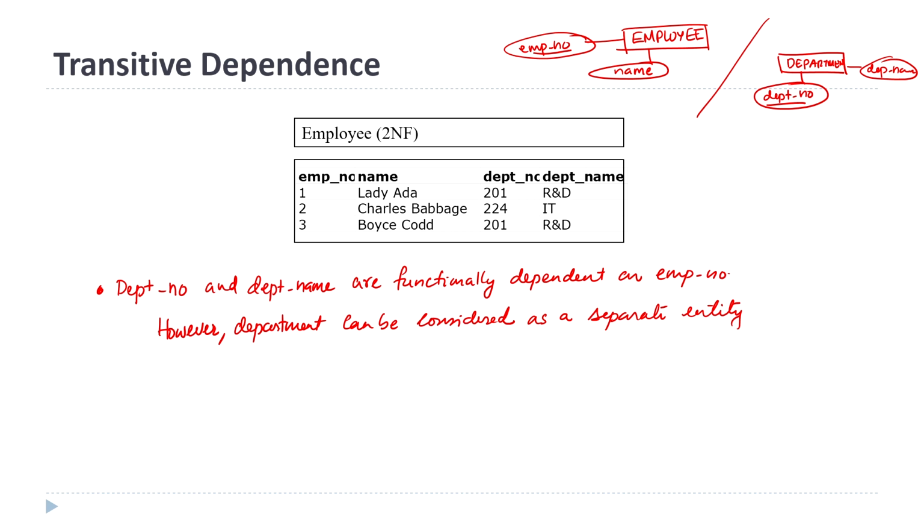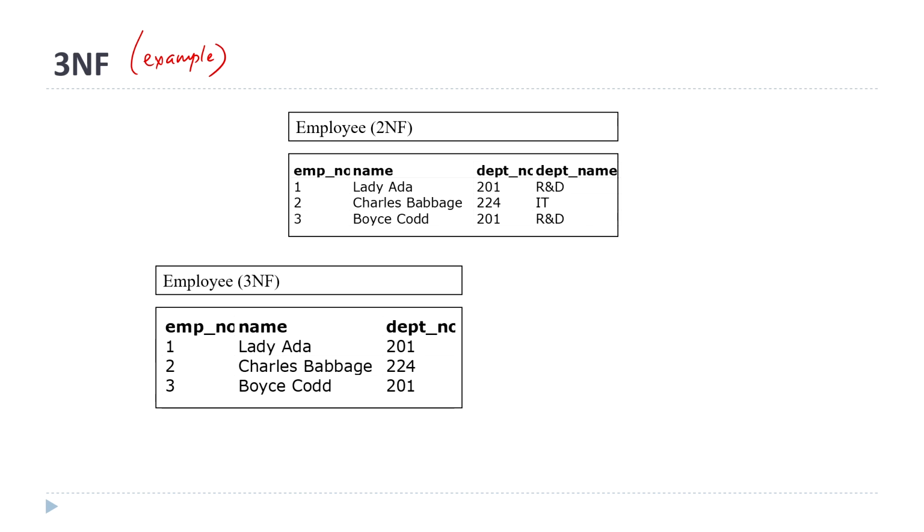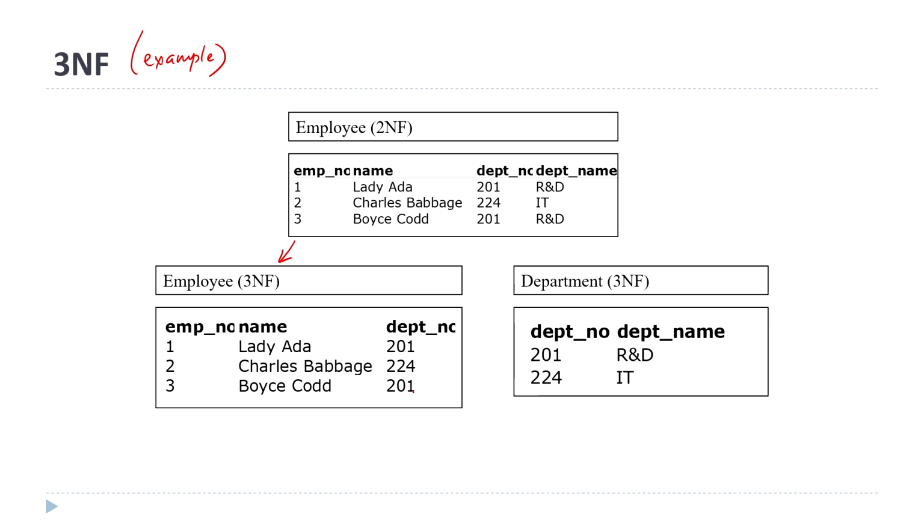So, then how do we tackle this problem? The simplest thing to do is the example. Let us work this example out. So, the employee 2NF table has employee number, name, and the two separate entities existing in it. To move it into 3NF, the first part is we break the employee number, the employee name and only the department number into one table, and we have the department, a newly created table.